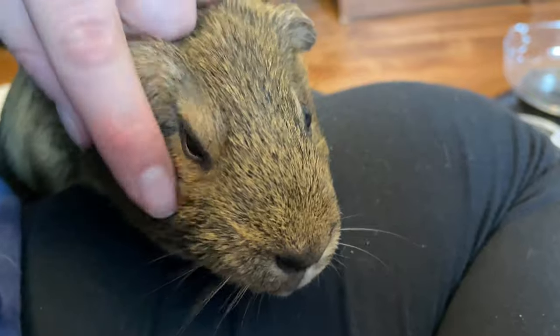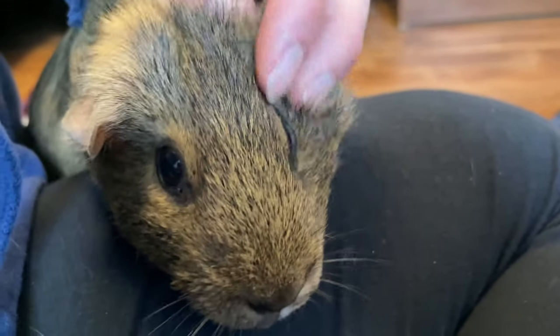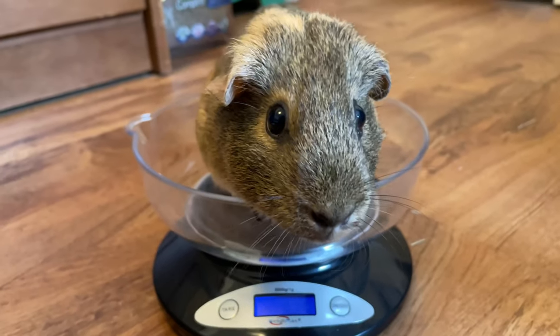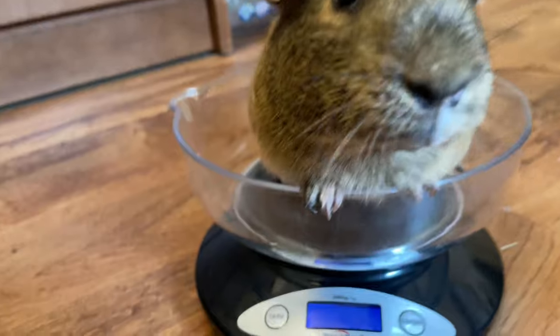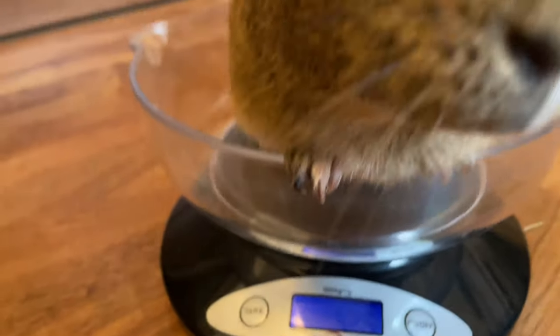Okay, so the next guinea pig that we have is Reese's. And Reese's can be a little more shy, unlike Dasher, so she's going to be fine. Give her a pea flake because she's doing so well on the scale and looks so cute. But she weighs 925.